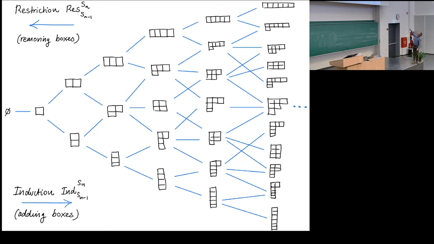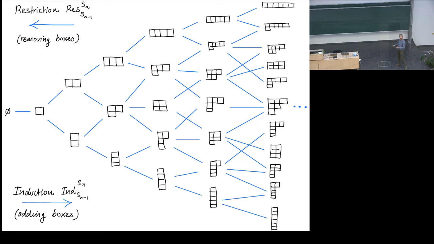Something already very beautiful here: if you consider a simple representation and restrict it, you get a sum of simpler pieces, and this is a totally canonical decomposition of your vector space. You can take these and restrict them again, getting another canonical decomposition, and go all the way back. You get a big high-dimensional vector space canonically split into lines, corresponding to all the different chains back in the path — what we would call a standard tableau. We get the formula for the dimension of a simple representation of the symmetric group as the number of standard tableau.